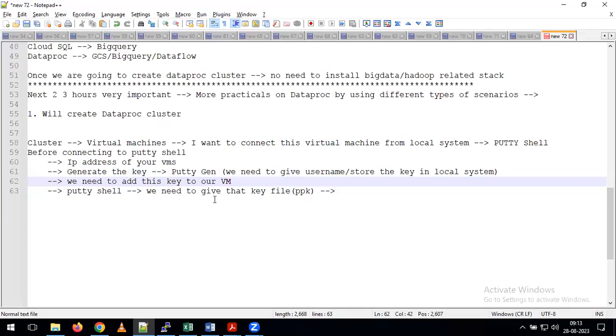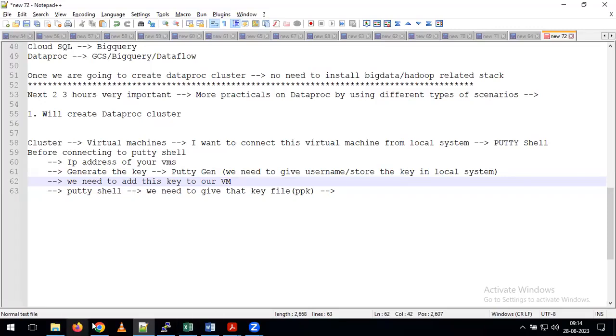And we already discussed all these statements earlier. By using the PuTTYgen, we need to generate the key. That key we give in the virtual machine, and we are going to create a kind of file called a PPK file. And by using the PPK file, we are going to connect to the virtual machine with the help of the PuTTY. Don't worry if you forgot, I am going to show all the steps again one more time, but I'm just giving the heads up. In the same way, in the coming classes also, we are going to link with all the previous topics. That's the reason. Don't assume that one topic is not important and another is important; every topic is important if you want to complete the course.